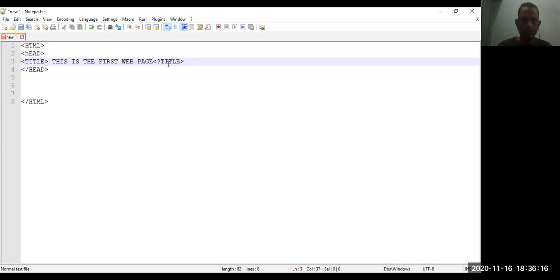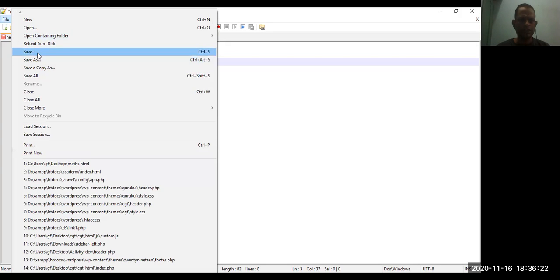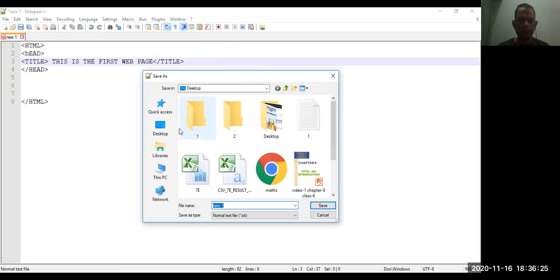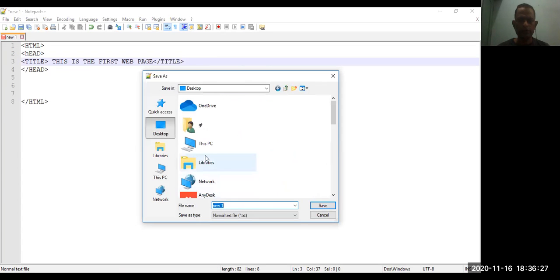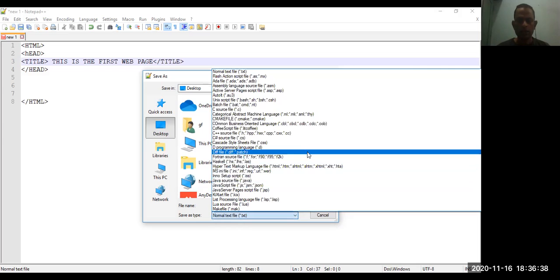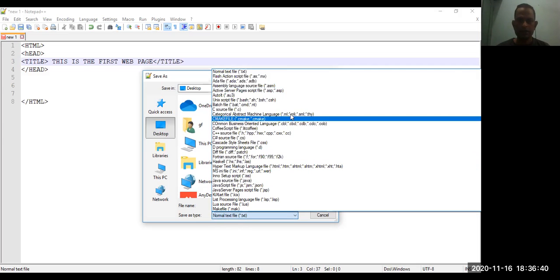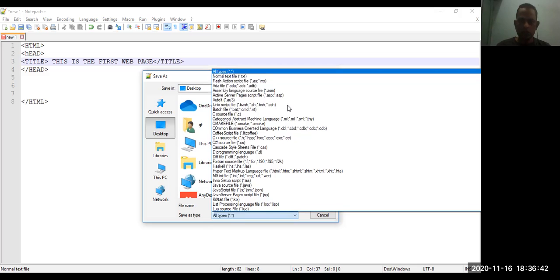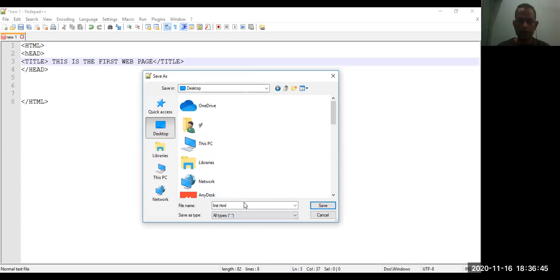This is the closing forward slash here, and you can save this file: File, Save, and save it on your desktop. I'm going to name it first.html, with the .html extension. Select All Types, first.html, and save the file.